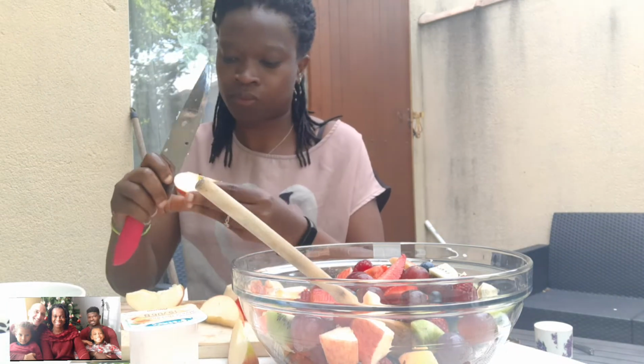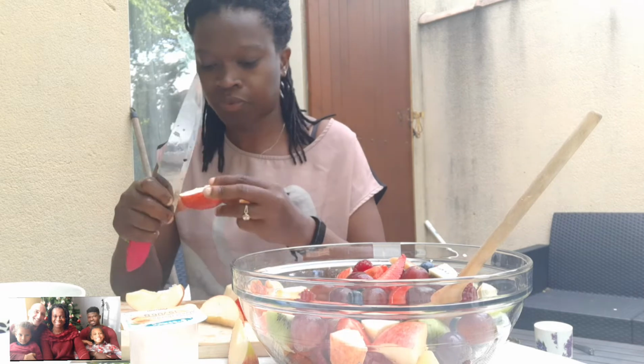And I give the apple core to Ola because she loves fruits and she loves to eat fruits. So every time we have fruit and the part that we don't want, we give it to her because she loves fruit.